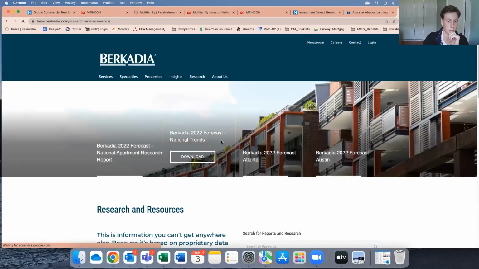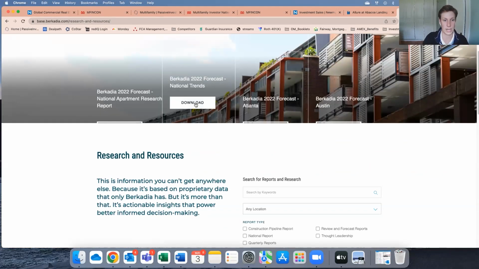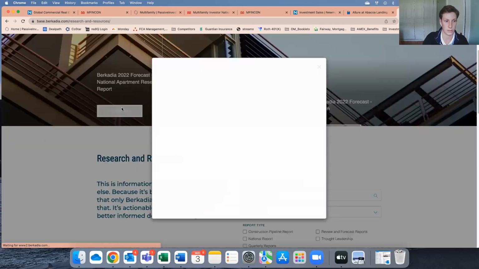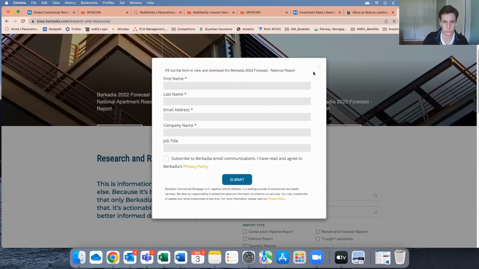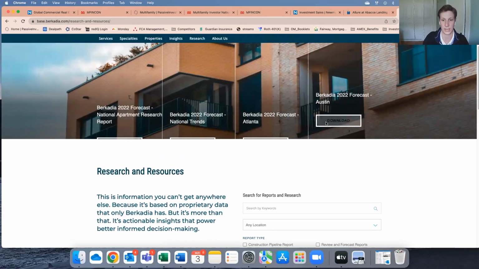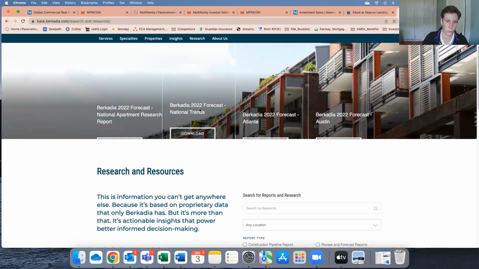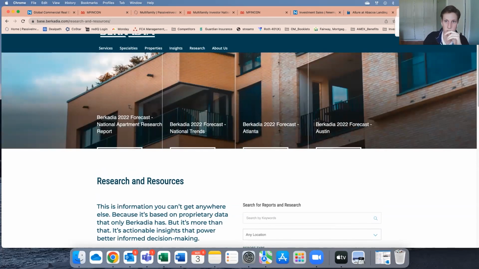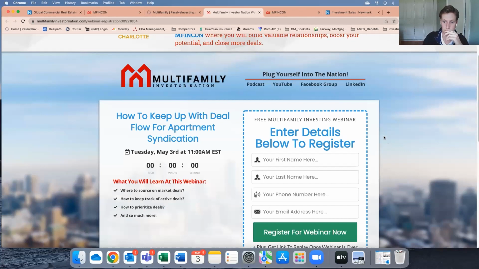Let's see if I can find something. Forecasted national trends. I mean, they have all this stuff. You just sign in. Oh, by the way, there's a subscription. That's what I was talking about earlier. Maybe annoying for some stuff, but it is truly really, really good information. They have market specific data, forecasts, things of that nature. So it's as simple as a quick search. I just typed in one brokerage firm and market reports, and it popped right up. So hope that makes sense.